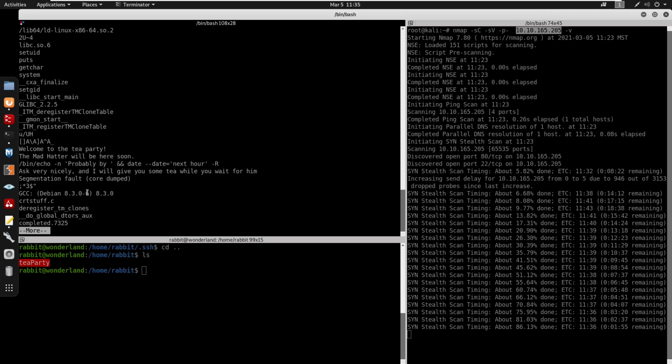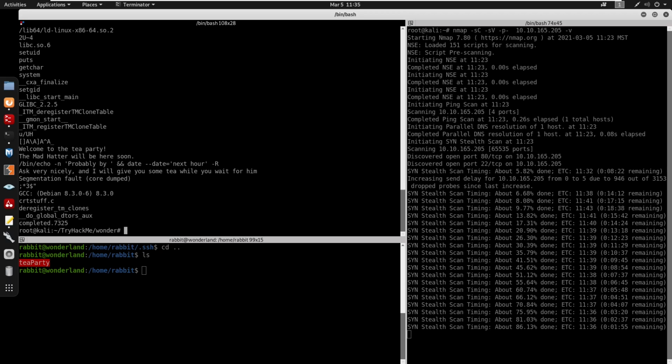Oh, I see this. Checking out the strings, we have bin echo, and we see that this is running date. This is not specifying a path. So this is just using bin echo and just the command date, right? So we can actually manipulate our path.